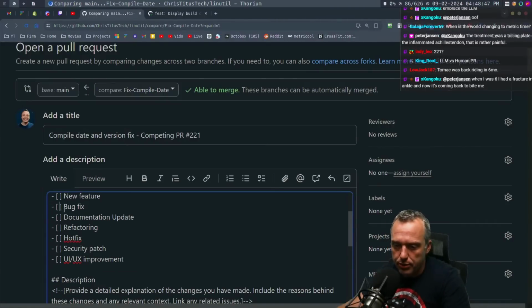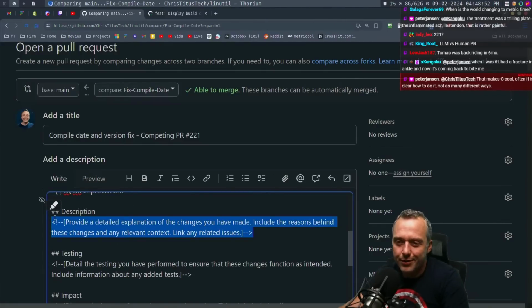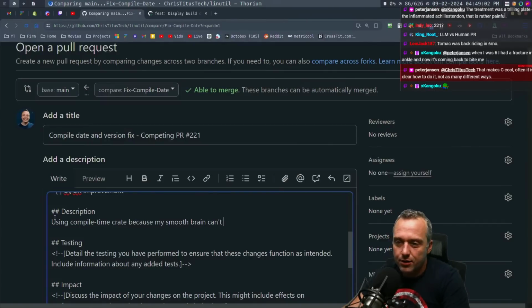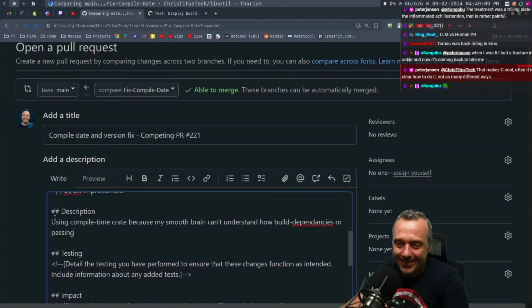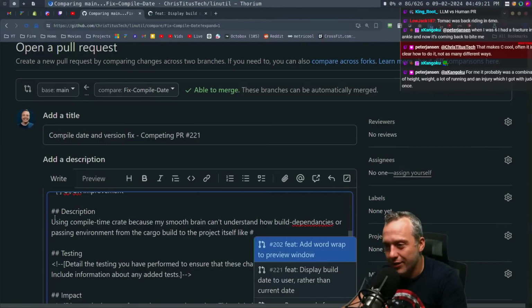I mean, really, it's just a bug fix. Using compile time crate because my smooth brain can't understand how build dependencies or passing environments from the cargo build to the project itself. Like 221.